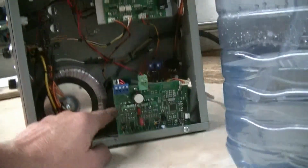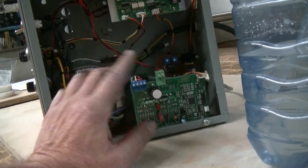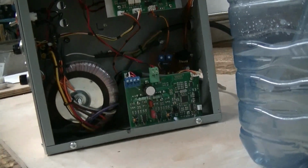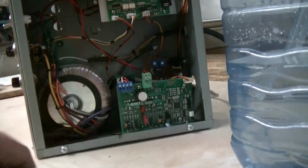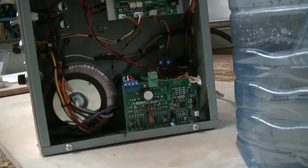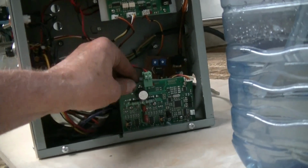So here's a stepper drive. This is the one I built, called the Cobra. But any stepper drive could work. However, I would recommend you don't use one of the cheaper ones, like from China, because they're not well tested and they have a lot of issues. If you use one of those drives, I would suggest solder directly to the stepper motor wires. Don't use the connector, because that connector can fail.